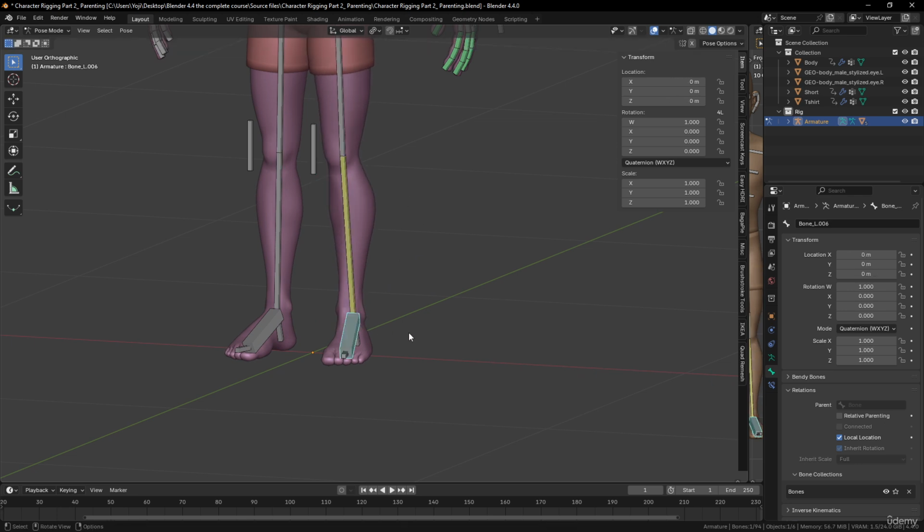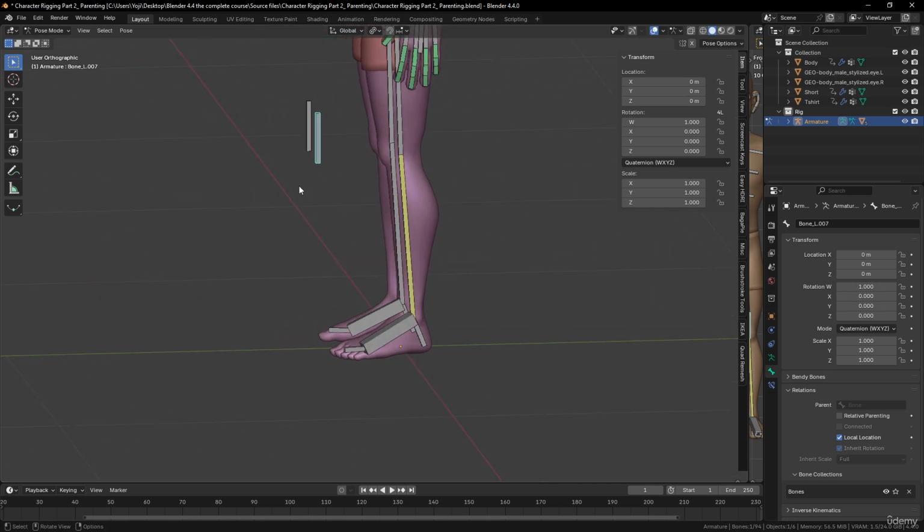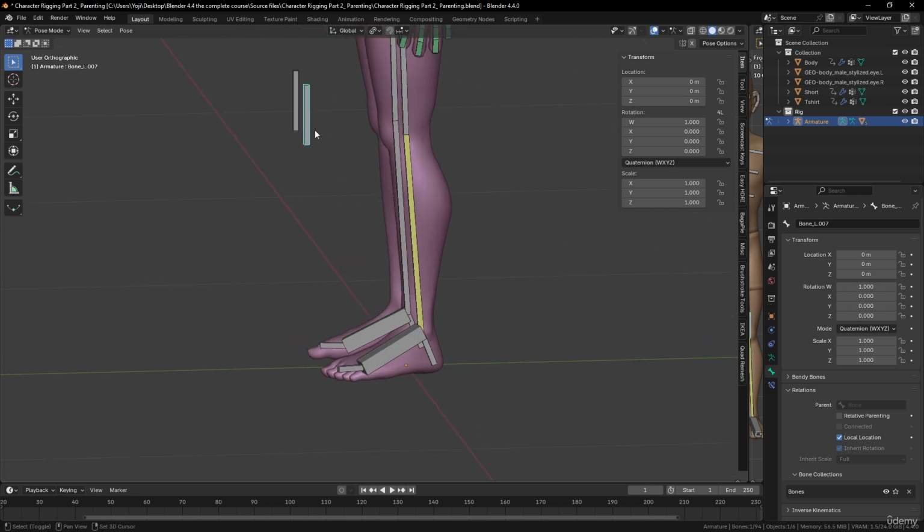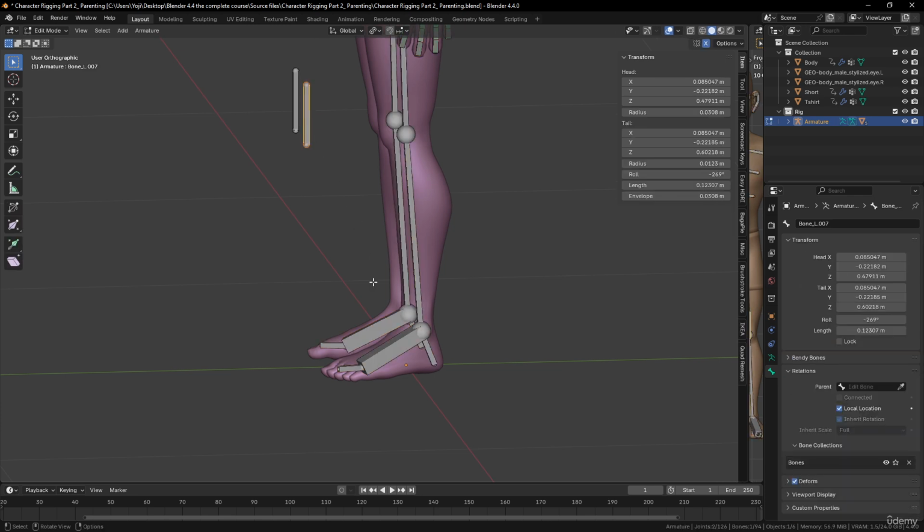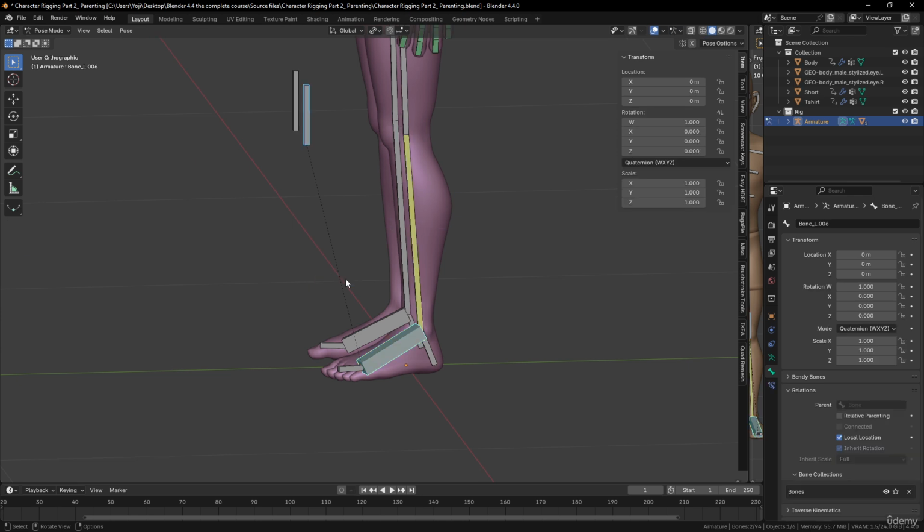And I have an orientation here. What I can do, I can parent back this bone here to that bone with Control P, set parent, keep offset, like this, and come back into pose mode.